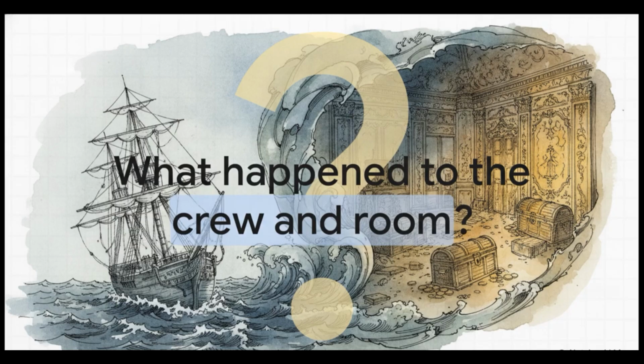Did a frayed stress tow line really snap and doom the Briggs family to a slow death at sea? Is the Amber Room decaying at the bottom of the Baltic, or is it locked away right now in a silent, private vault of some secretive billionaire? When the physical evidence fades away and all the witnesses are long in the grave, how do we ever really know where things go and they just vanish?